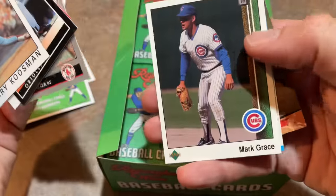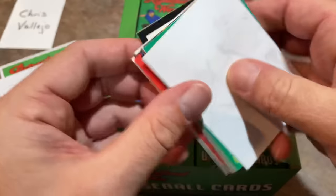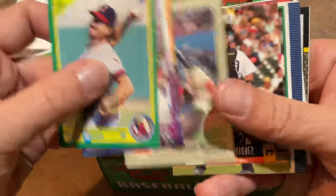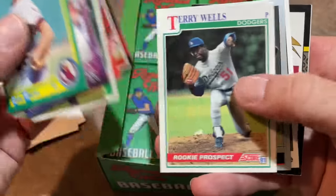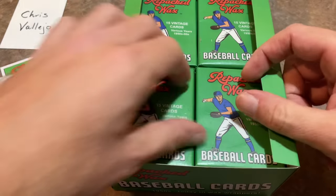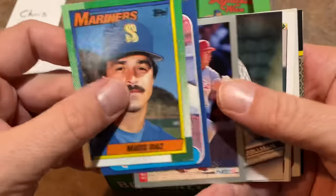There's Barry Bonds, the home run king with his 762 career home runs. A lot of people still don't consider him the true home run king, but everyone's entitled to their opinion. I grew up a Barry Bonds fan because I grew up a big Pittsburgh Pirates fan. Mark McGwire is going to be in this one - Big Mac. Looks like the first few cards are always going to be about the same. Hall of Famer Ivan Rodriguez. Bobby Grich. There's a Pedro Guerrero, Roberto Kelly. There's a Mark McGwire in there which is pretty cool - 89 Upper Deck. That's a great set. I need to open one of those boxes again - it's one of the iconic sets of all time.